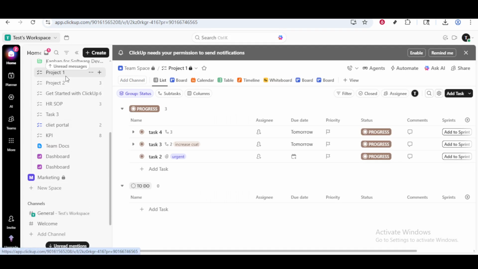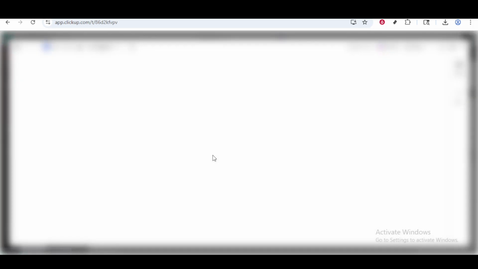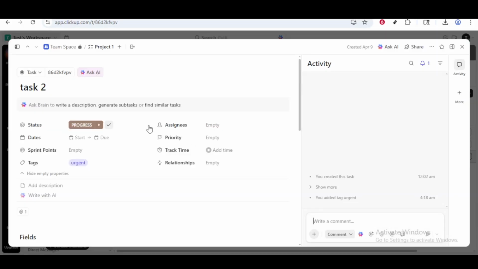From the homepage, you want to move to the Overview section. You can do this by going to the left-hand panel where you'll see the Team Space or Workspace options. Click on the appropriate workspace you belong to or are working under. This will lead you to the Overview section of your desired workspace, where all your projects are listed.